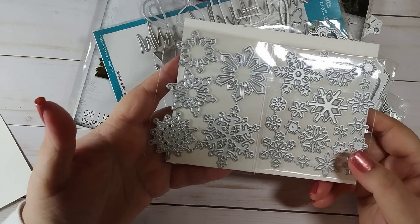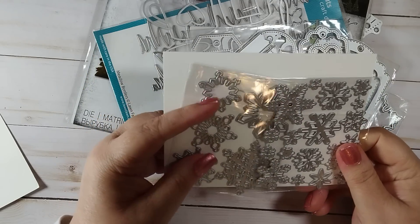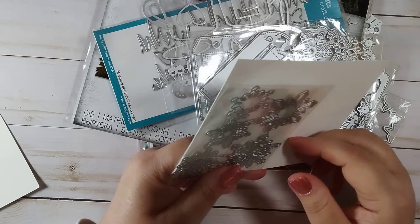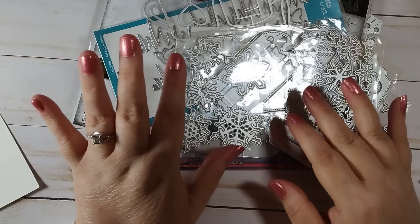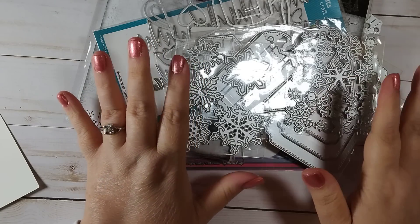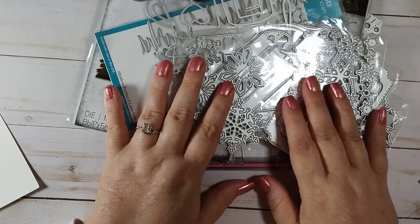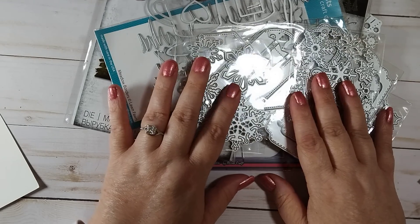I just have a really supportive husband — I think it's amazing. I actually have another die set from him on the way; when he ordered it, it must be coming from overseas because it didn't show up with these. I love how he did — I really appreciate him supporting me. I'm going to come back with an MFT haul — it's a pretty good size, my last two hauls combined. I hope you all had a wonderful Christmas and New Year's. Talk to you guys later, bye bye!